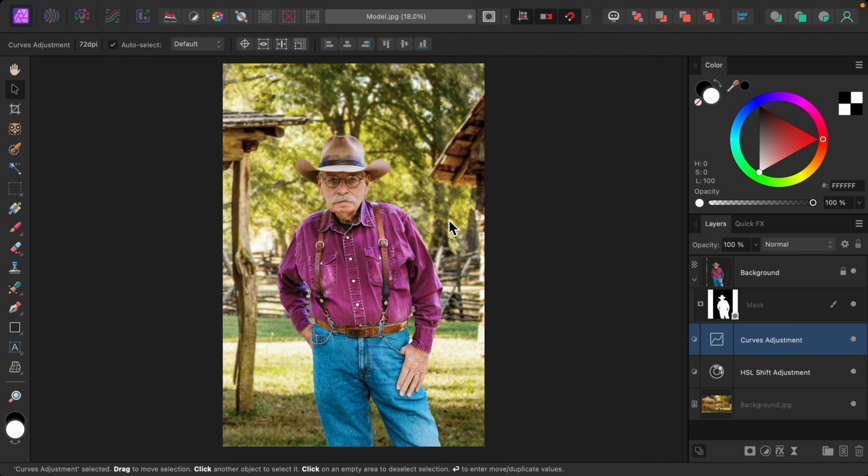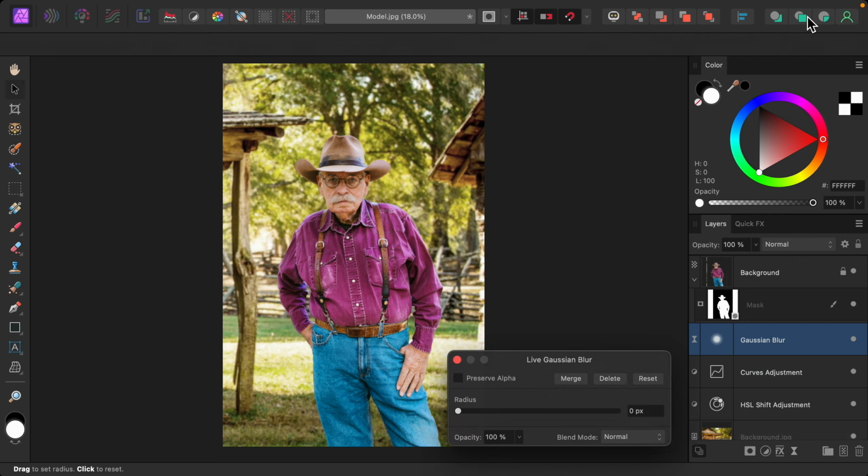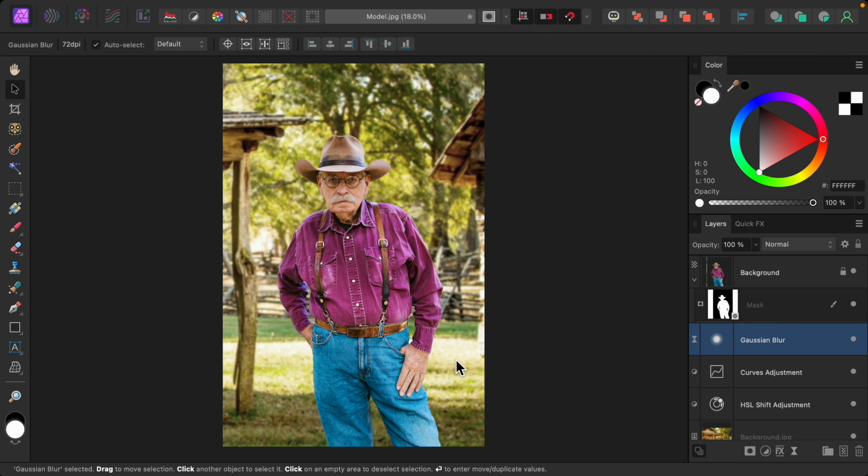Okay, to finish adjusting this background, I'm just going to add a slight blur to the background layer. So I'll go to our filters and I'll apply a Gaussian blur. Then I'm just going to increase this. And I'll check on Preserve Alpha just so the edges of this photo don't become transparent. That extra blur just makes our subject stand out a little bit more, and I think this looks pretty great.